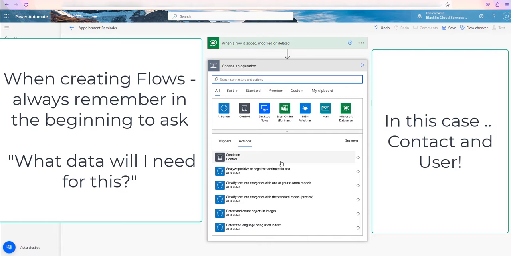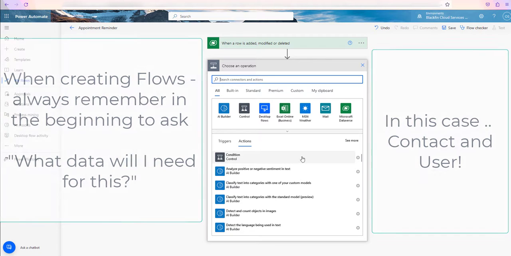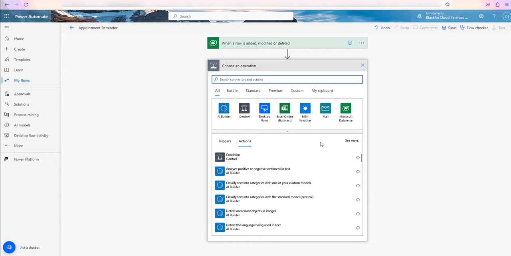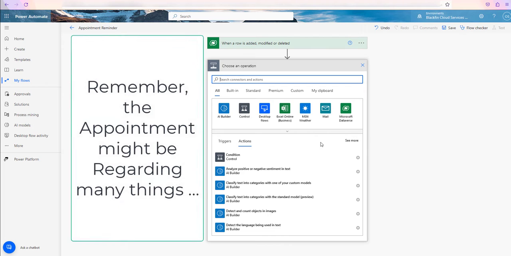But we want this to be personalized a little bit to explain who the appointment is with. So we have to get a couple of records. So the first record we're going to get is the contact. And again, this is another bit of complexity. If we're only using contacts in this system right now to set appointments, we're not setting appointments with leads. We qualify the lead before the appointment. A lot of companies don't do that, but that's what this company does, and that's what we did. So that means we're only setting appointments for contacts.